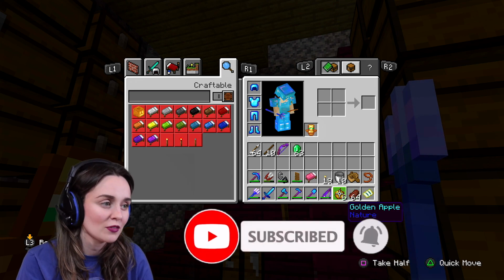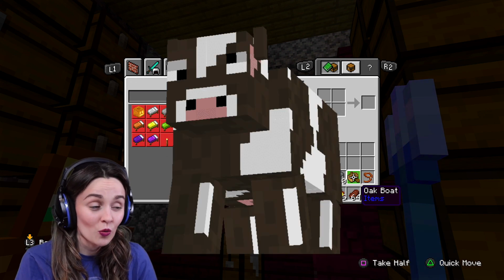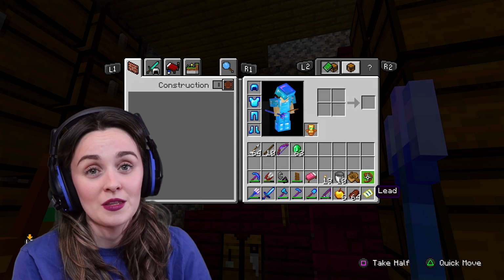I have my map. I have lots of food. I'm bringing a boat. And what I'm thinking is with the boat, I'm going to get a cow so that I can trap it in the boat, and then I can keep going up and getting milk from it and then drinking the milk to get rid of the mining fatigue.